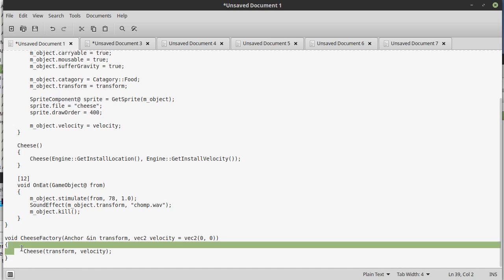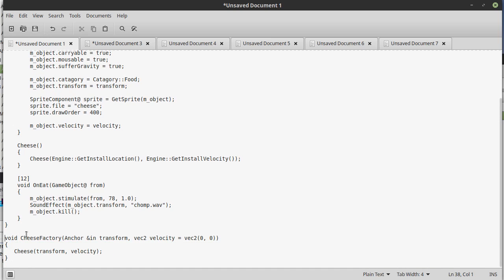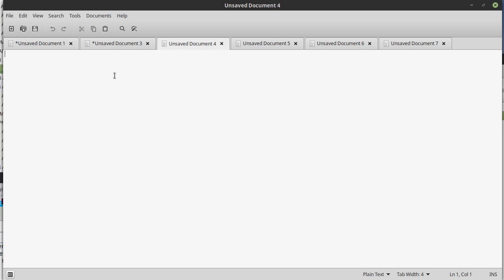But what makes this function special is that I'm going to make it a shared function. Now I have this shared function. I'm going to expose this function in this other file.